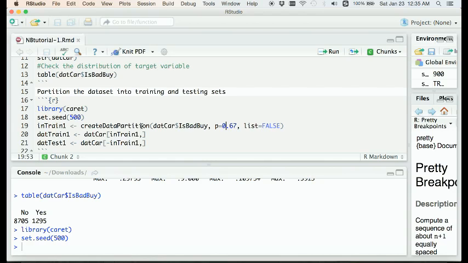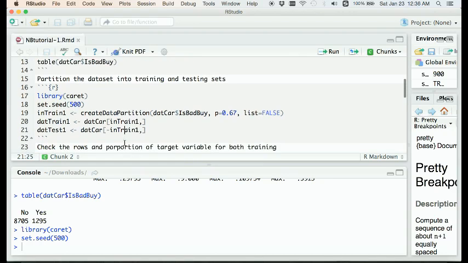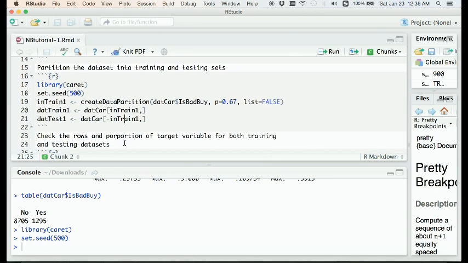This createDataPartition function will generate a set of randomly selected row indices, so we use those indices to build our training dataset, and then the rest of the rows to build our testing dataset.